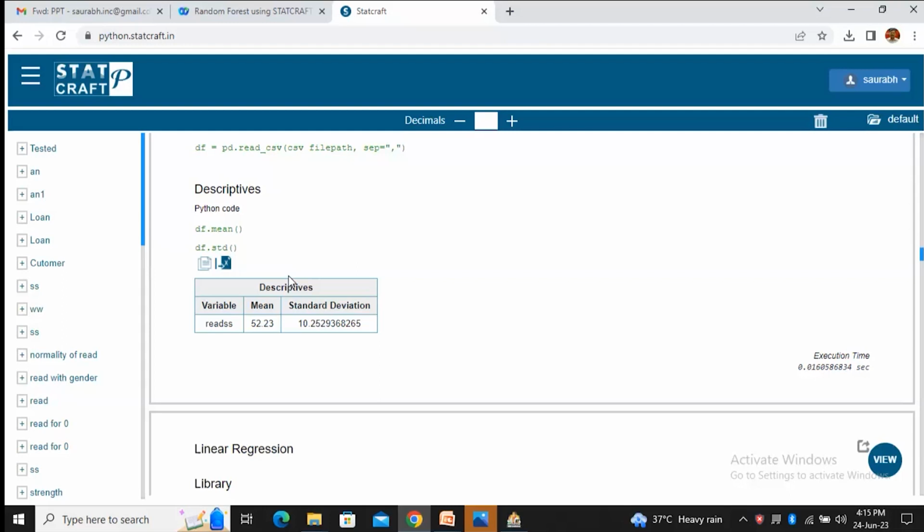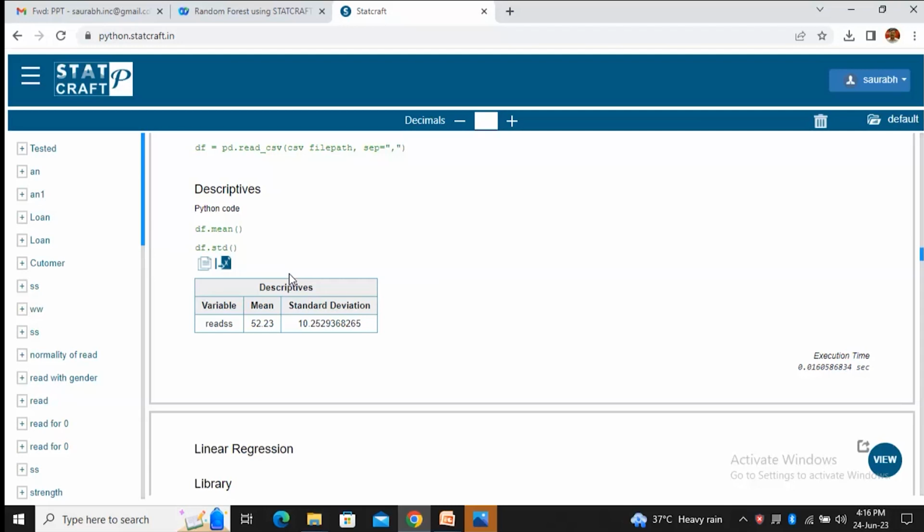Now, this is all avoided when you use StatCraft. StatCraft will take care of what is the function and what is the library to do that statistical analysis. And the moment you click, that library will automatically get loaded and you will be able to do the analysis in StatCraft. So you don't need to worry that for doing a particular task, like calculating mean, median, mode, correlation, regression, what is the function and what is the library which has to be used, because anything you do requires some kind of library, some kind of function.